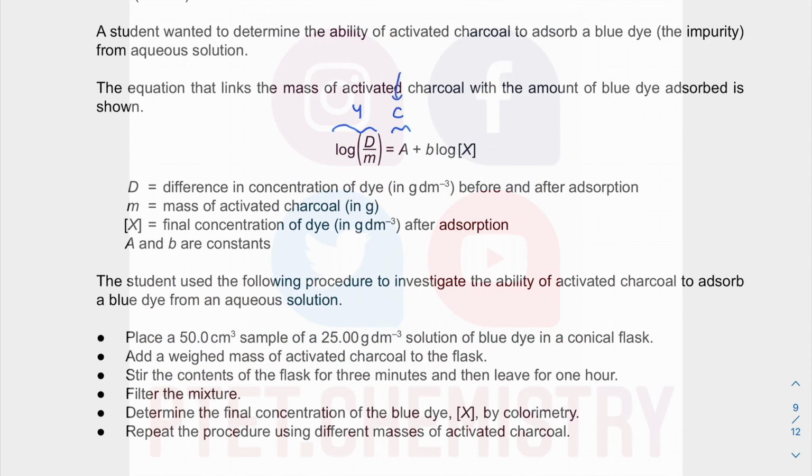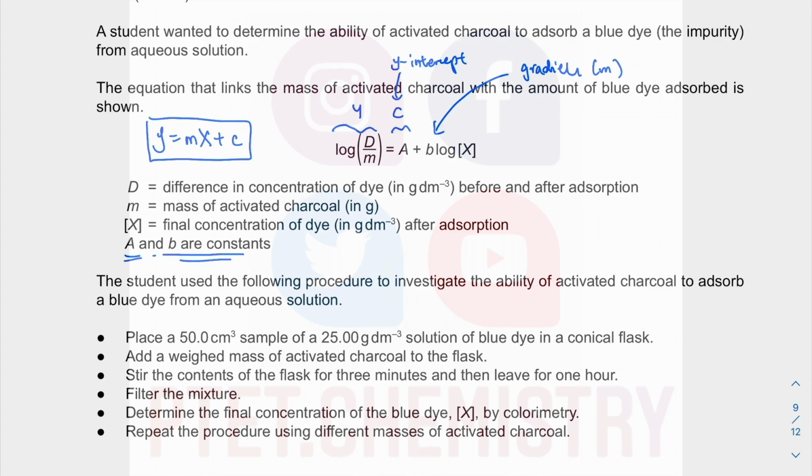C being your y-intercept. So you know your linear straight line equation from your lower secondary, upper secondary mathematics. That is your gradient, which is m. Well, I mean m in this expression, but they put down b as the value there. And it's a constant because the gradient is fixed in this straight line graph. The a is the y-intercept, which is also a constant.